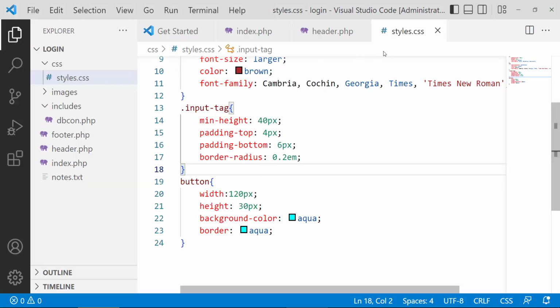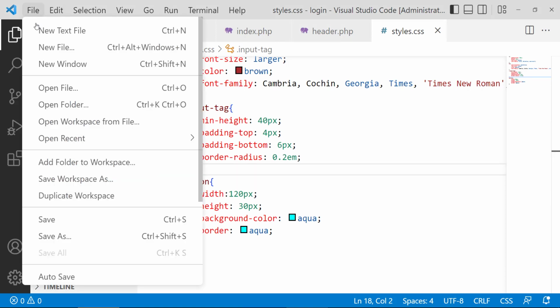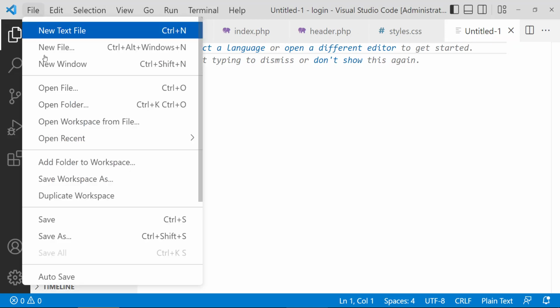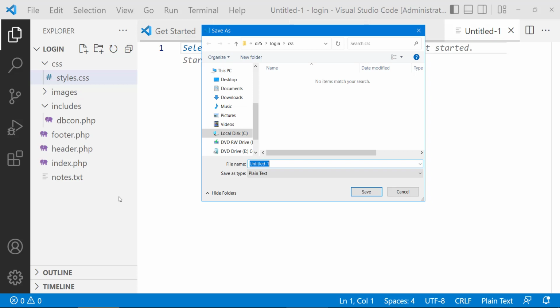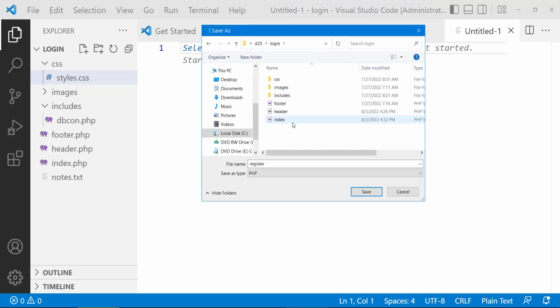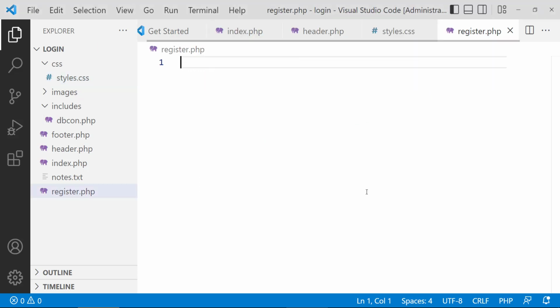So to do that, we want to then break up some of our content as follows. We want to be able to go to, we have a new document. We then save this as register. So we save it in the main folder and we call it register. We change that to PHP. We click on save.